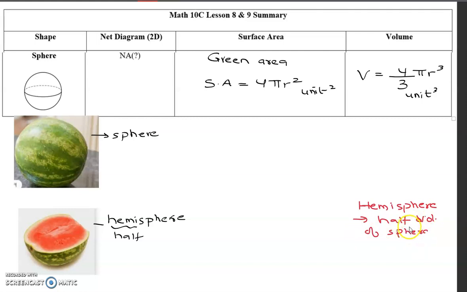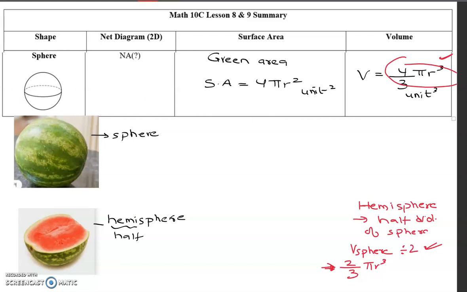So you could actually just calculate your volume of a full sphere, pretending it's a full sphere, and then just divide it by 2. So you could get the volume of a sphere, and then simply just go ahead and divide by 2. You don't really need a fancy formula for it. But if you are looking at a formula for it, so 4/3 pi r cubed divided by 2 would become 2/3 pi r cubed. So I would hardly ever use it. This is not given on the formula sheet. I would just remember that take my volume of my sphere and then divide by 2. It's simply half of it.